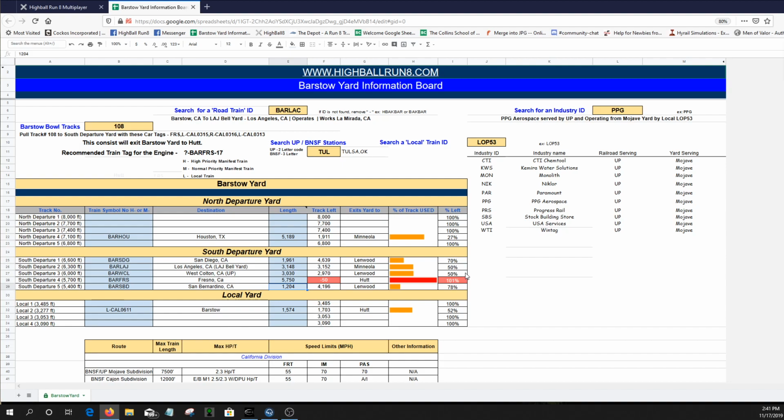So there is a problem, and we're going to have to address that. Let's take that back down to 3,000 feet, and it immediately tells us that we have 2,700 feet of track left that we can put in. Anyway, that shows you very nicely and graphically what you have used and what you have left.